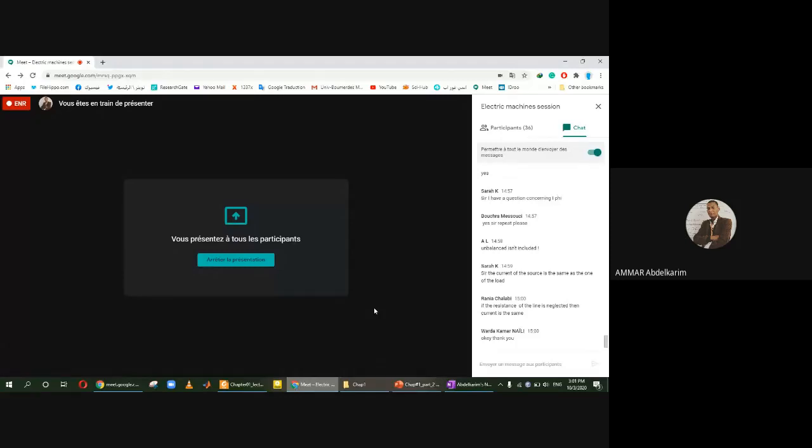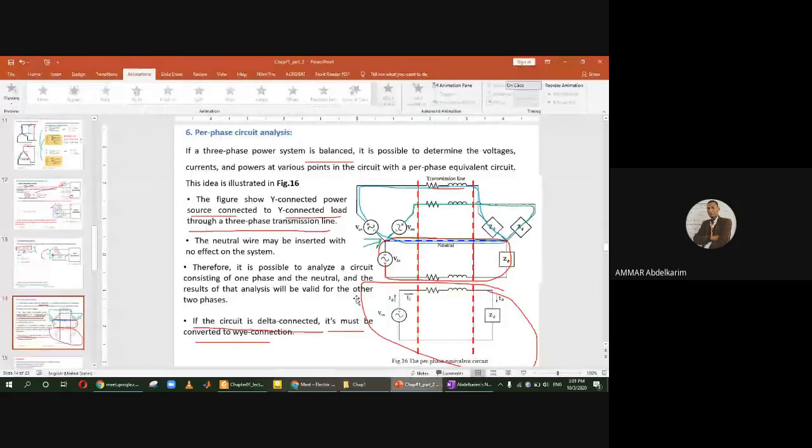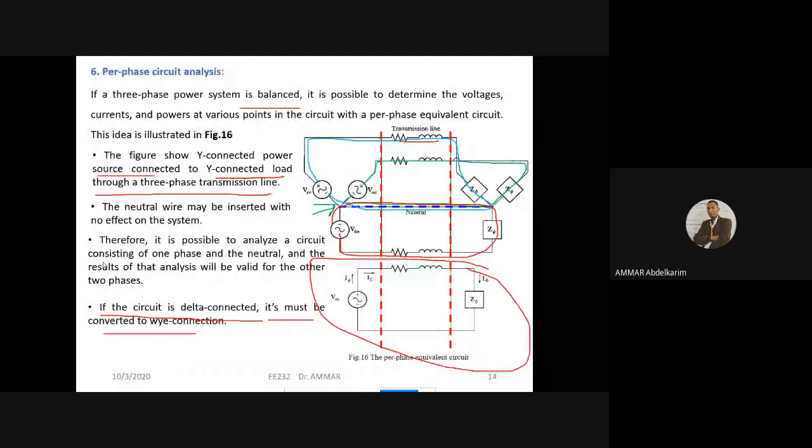Okay, the resistance of the line is not always neglected. The current of the source is the same as that of the load in this simple system, because this is a simple case, but we may have different loads connected in parallel, as we have in the recitation. Also, the line impedance is not always neglected. Sometimes in such problems it's taken. So let's see a simplified example, then we see another, more complicated example.